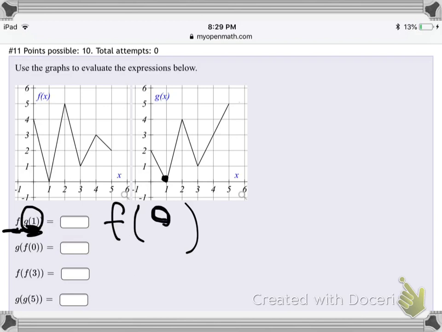F of 0 we'll figure out, but that means I'll go over to the f graph, and I'll look at the x value of 0 and see how high up it is. X value of 0 is right here. It doesn't go over any, and we'll just trace it up until we run into the curve on the graph. In this case, I think I messed it up, but it looks like it's about 4 steps up, boom, when we hit that line. So that's looking good. Here, let's clean that up a little bit. Anyway, here's the function, and at the 0 mark, it looks like it's up 4 steps. So we'll say equals 4.